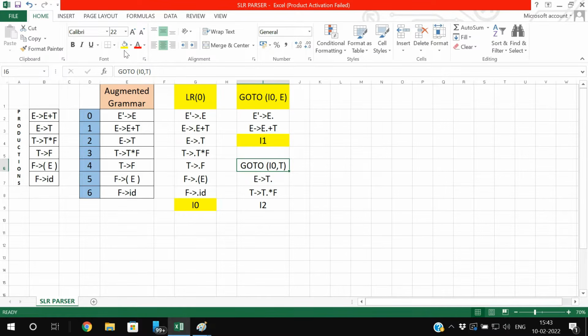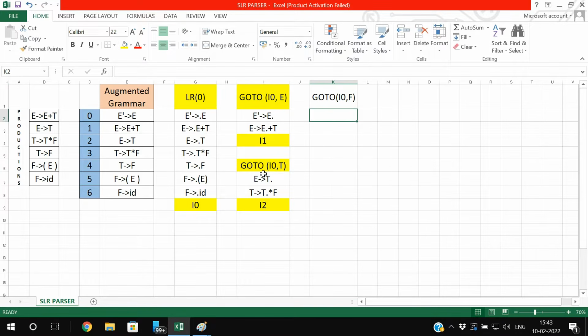So I will highlight the states and labels. Now, is it completed with I0? No. So there is one more thing, F. So I0 on F. So simply go to I0 on F. So what happens? There is only one right hand side, that is this one, right? Dot F. So simply move the dot towards the right hand side. So T tends to F dot.